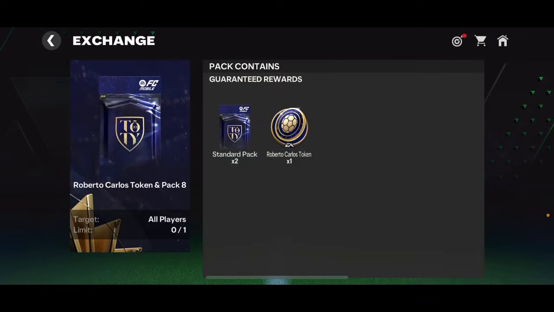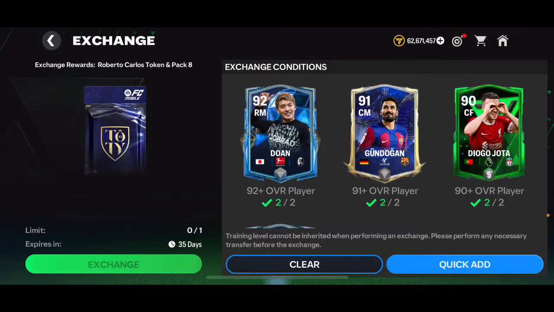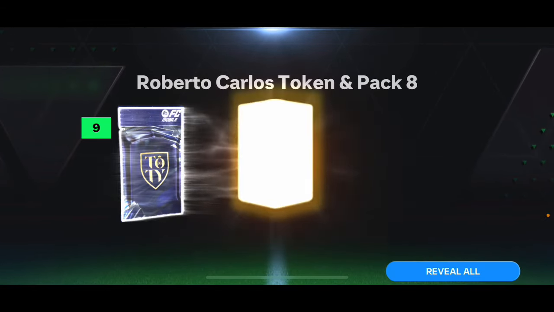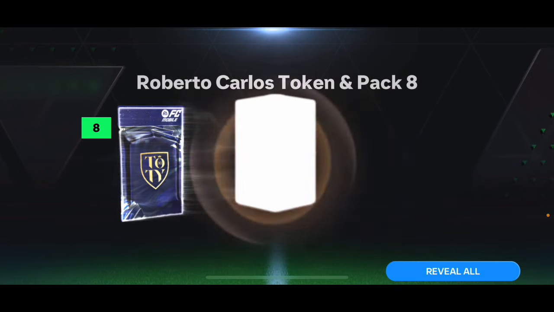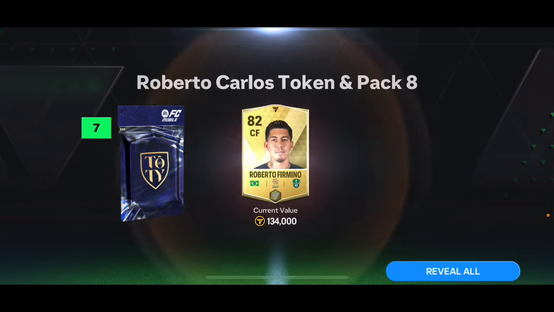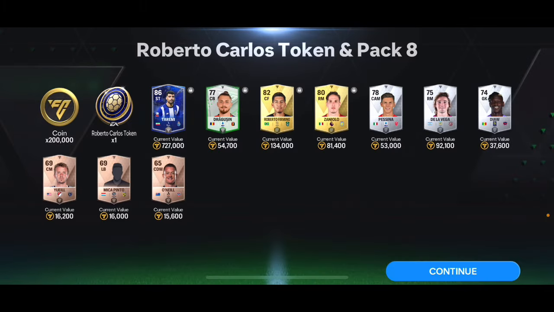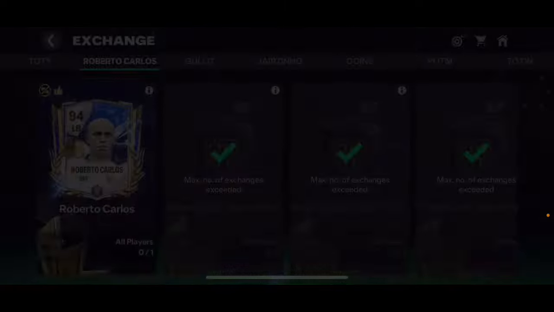And I'm gonna get two standard packs for that. Let's see what we're gonna get from these two standard packs, and I'm gonna be able to complete that Roberto Carlos loss exchange. Now, we didn't get a walkout. It's a Team of the Year, and nothing else. We got 82 as well. 80. This Dragosin plays for Tottenham right now, of course. Not bad, I guess, not bad.